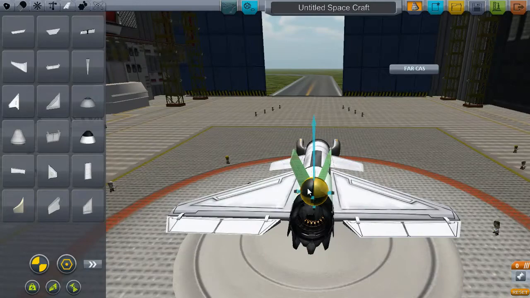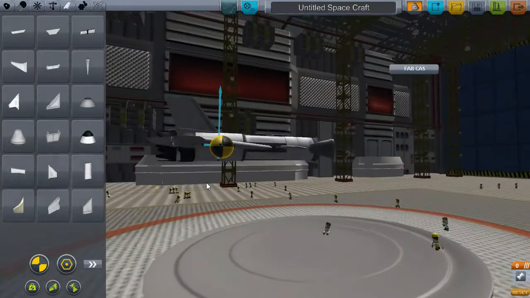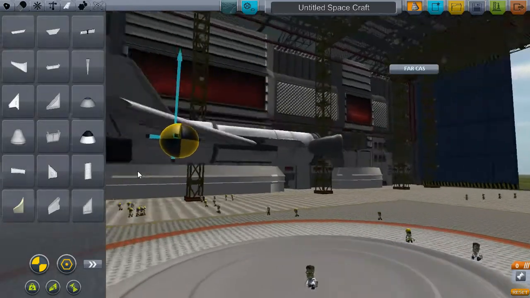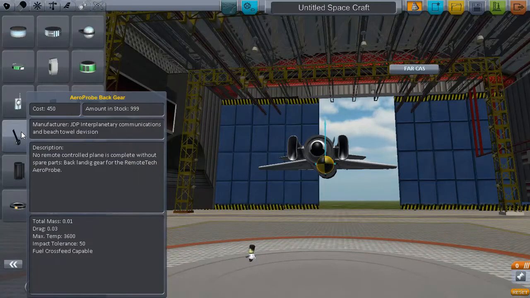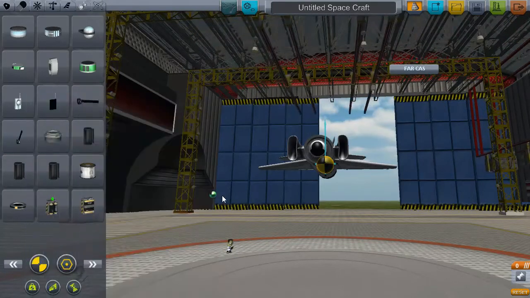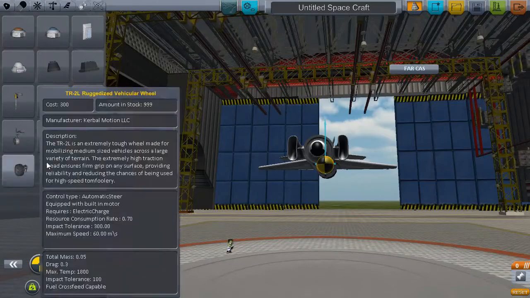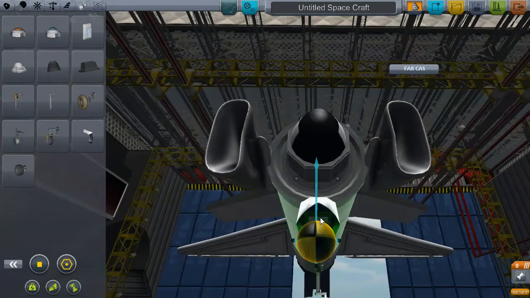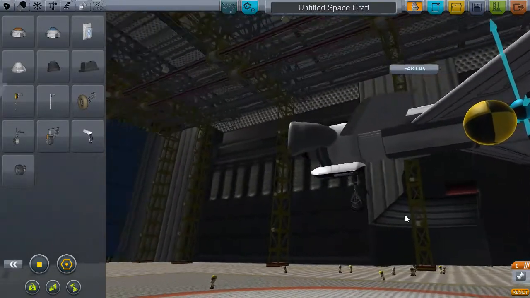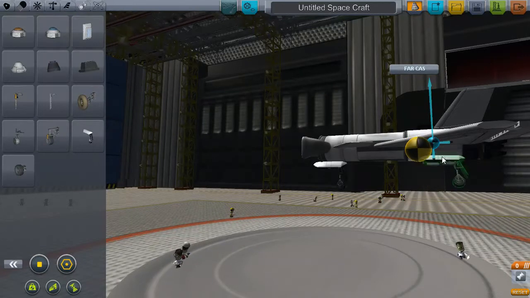I'm going to go for two twitchy little vertical stabilizer things. Now we're going to need some wheels for this. Aero probe back gear. That's a rather small looking wheel. Where are the real wheels? There we go. So we only want a single gear at the front. Snap to front. And then we're going to want to have two gear at the back.